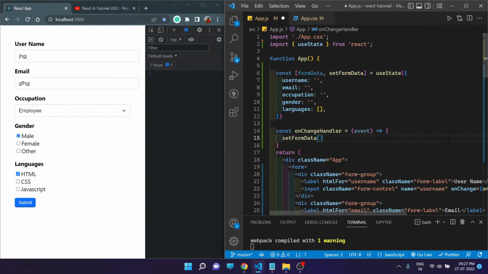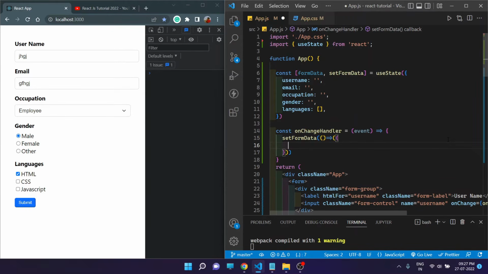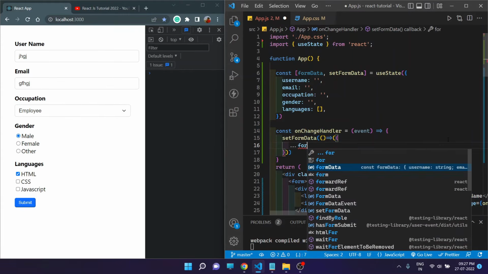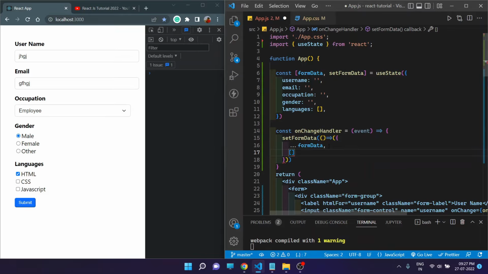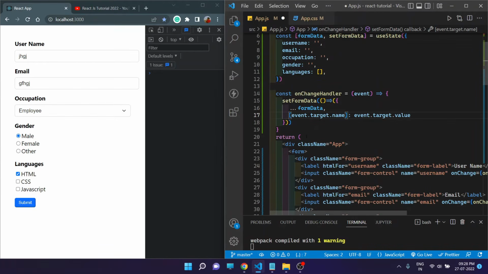We will do a similar thing but with the help of an arrow function, and this arrow function will actually return our whole new form data. So I am replicating it with the spread operator. With the spread operator, we are copying this whole object by putting triple dot in front of the object name. Then I just need to change my required event.target.name, and this will be the key. That is why I am putting it in square brackets, and I just need to write event.target.value. Okay, so this will be the whole setup required for changing our state.